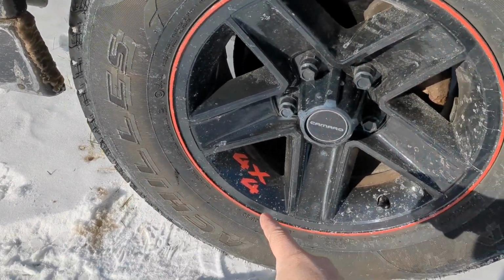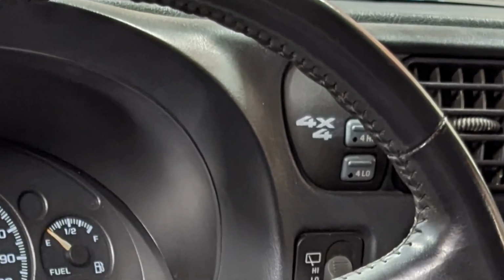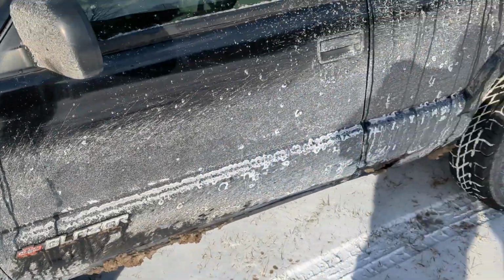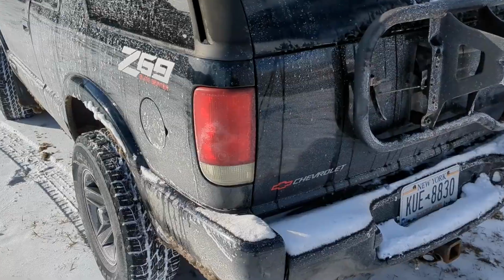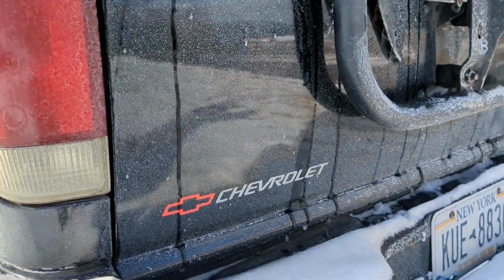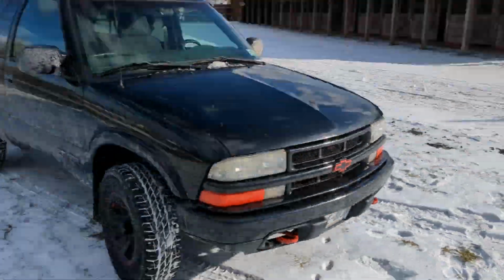This is the 4x4 logo from the switch on the dash, and I got one of those red paint pens. Stupid little details that really make it look a lot better. And the Z69 sticker and the Chevrolet, just to make it look pretty. I don't mind driving a beater, but I still got some standards when it comes to aesthetics. This thing looks so good now.